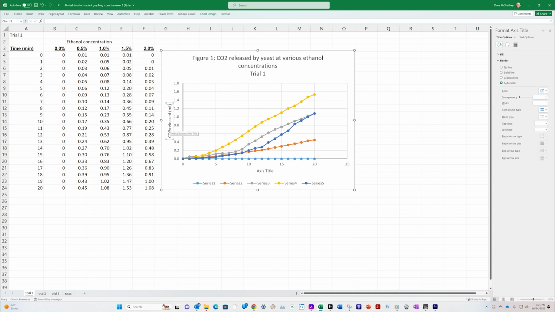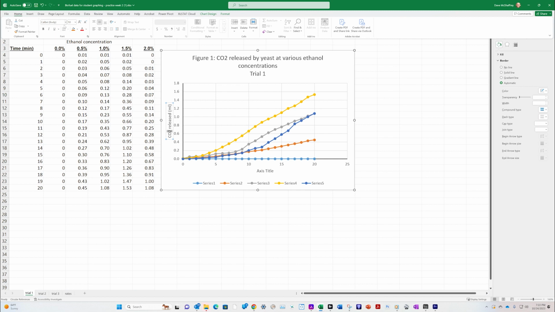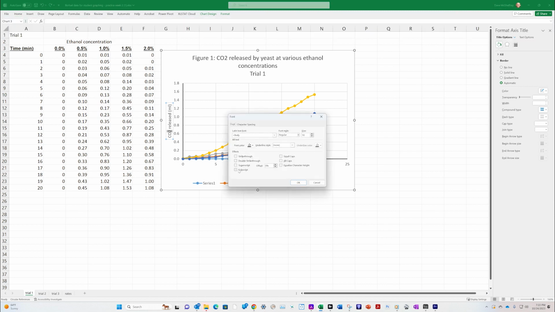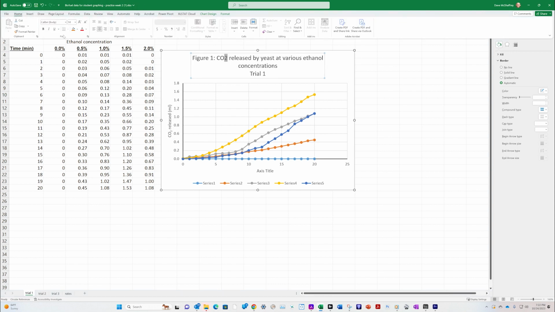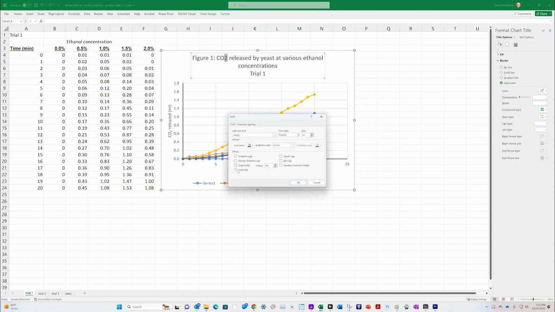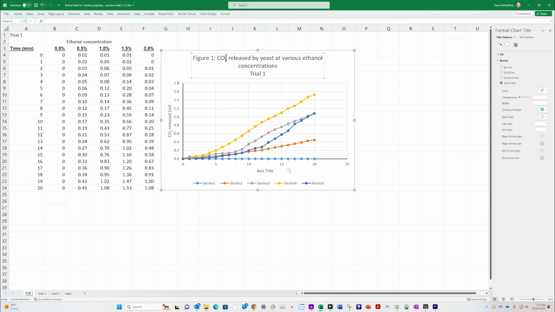Okay, I want to make sure that this 2 is subscripted. So I do that, and then I come up here to Home, and I go in font, this little arrow in the corner, and I come down here. It's kind of a pain to do this in Excel. While I'm here, I need to fix it up here as well. We're scientists, we do this right. Home, font, down in the corner, subscript. If it's squared, then we would superscript it.